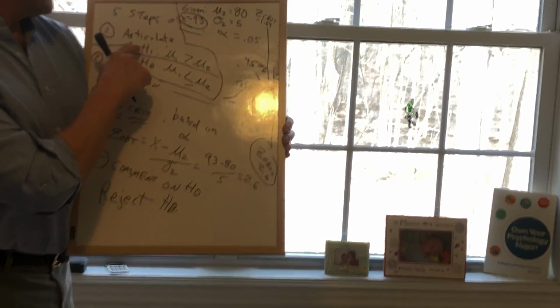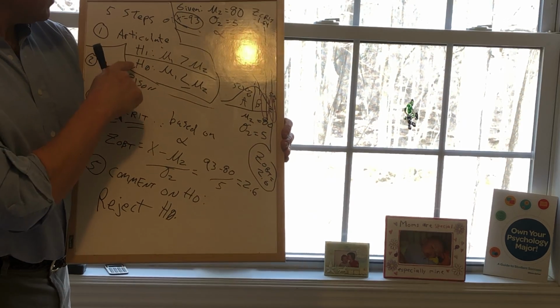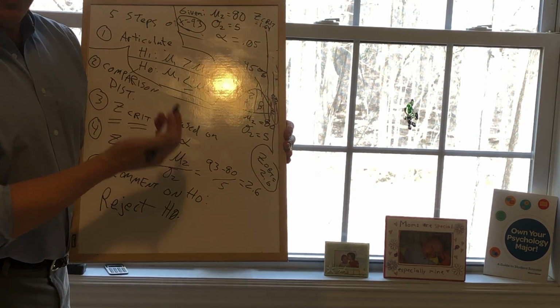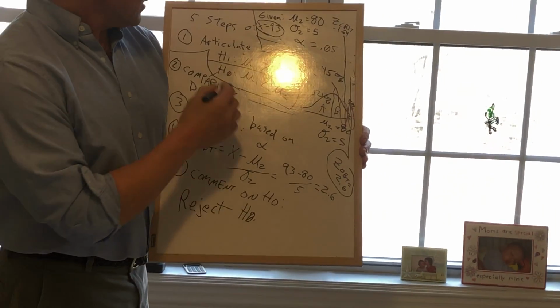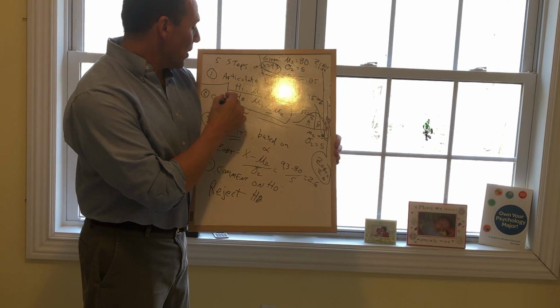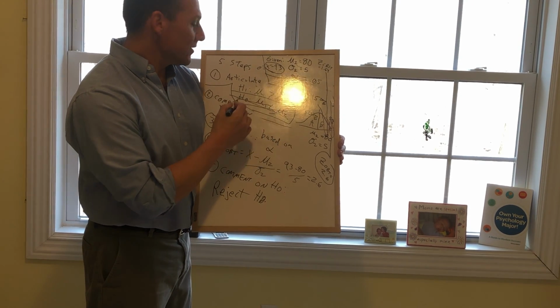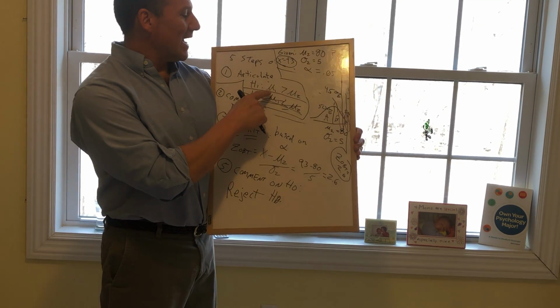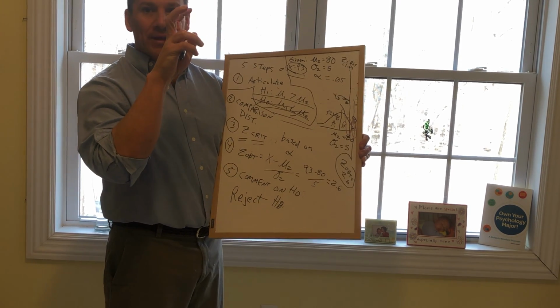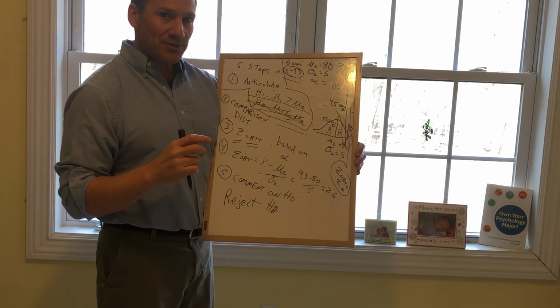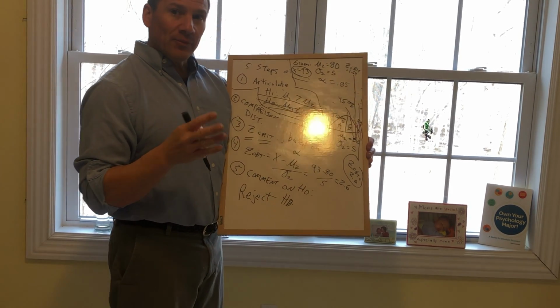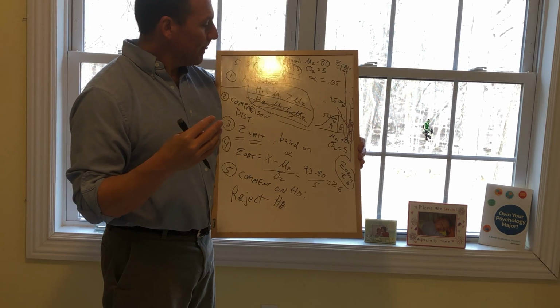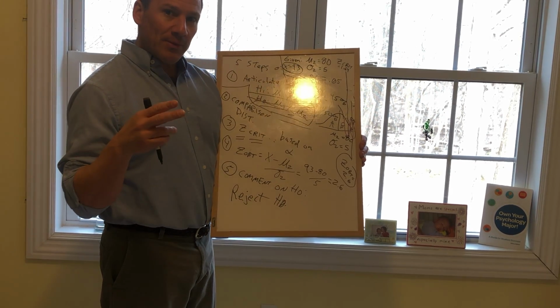So here's my two hypotheses. I got my research hypothesis and I got my null hypothesis. By rejecting the null hypothesis, I'm kind of saying, you're wrong, null hypothesis. Go home, we don't like you. And I am what's called supporting my research hypothesis. Importantly, and we're going to get into this in a little bit, when you support your research hypothesis, you could still be wrong.